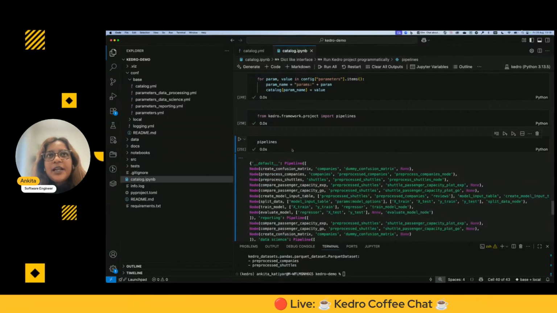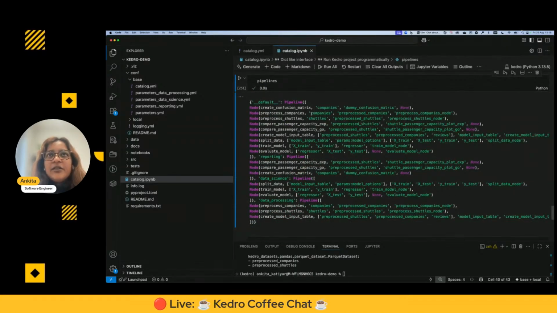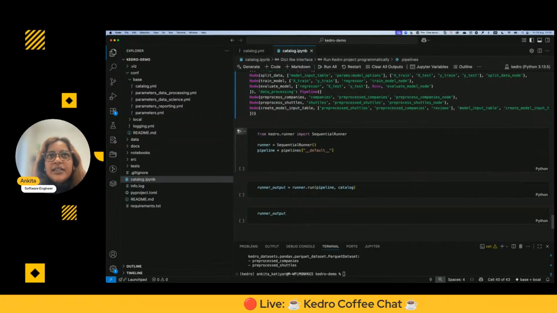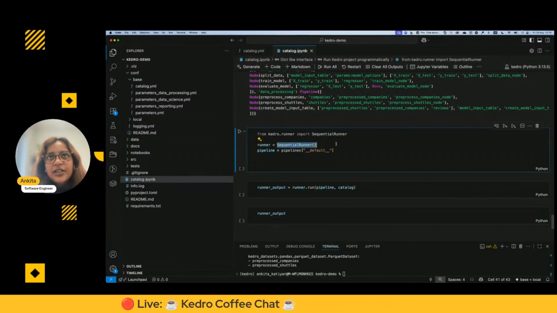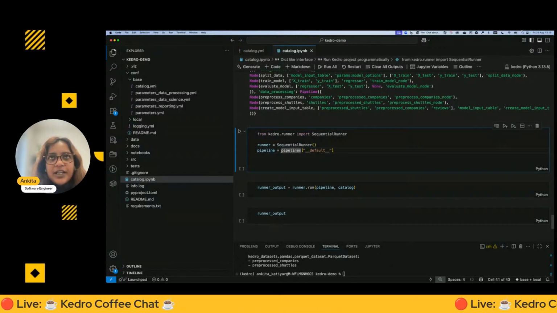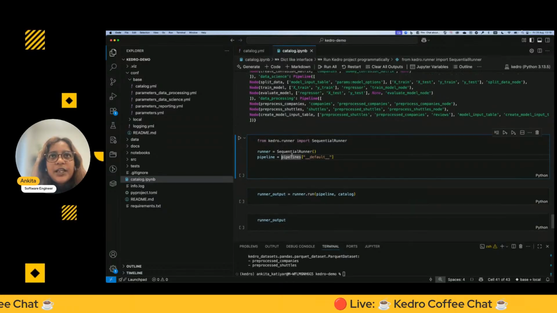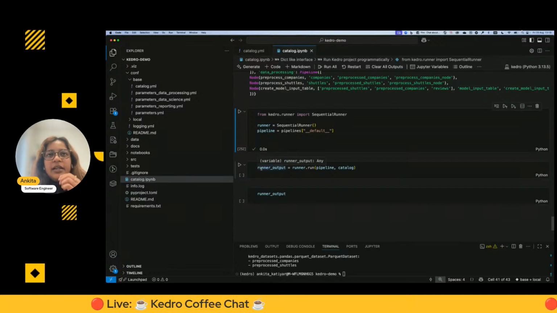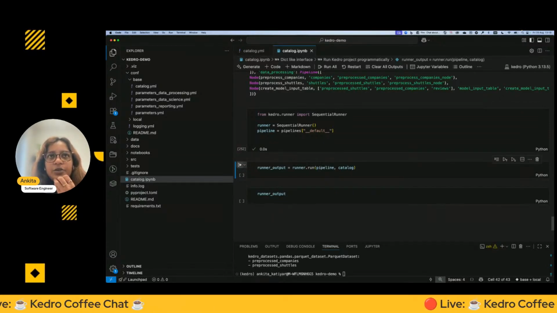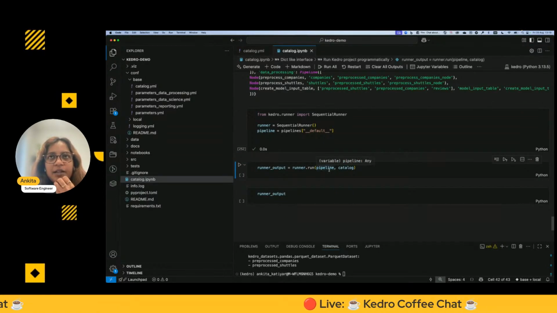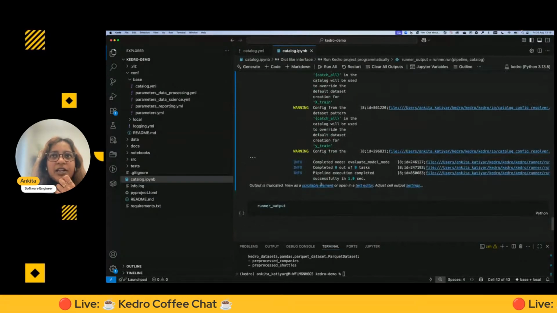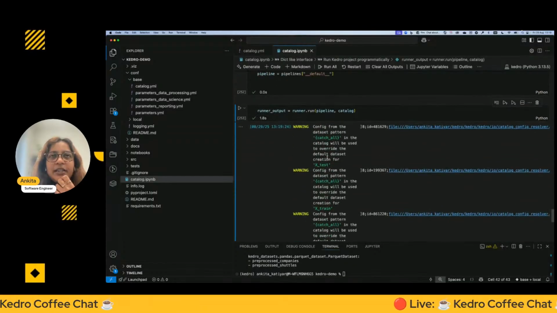Now I load up my pipelines and this is what it looks like. We have the default pipeline containing all the nodes and then the three individual pipelines that we've had. I initialize the sequential runner and I want to run my default pipeline. So I'm going to pick that pipeline up from the default pipeline, and then you can do runner.run and pass it the pipeline and the catalog, which essentially will run your pipeline.